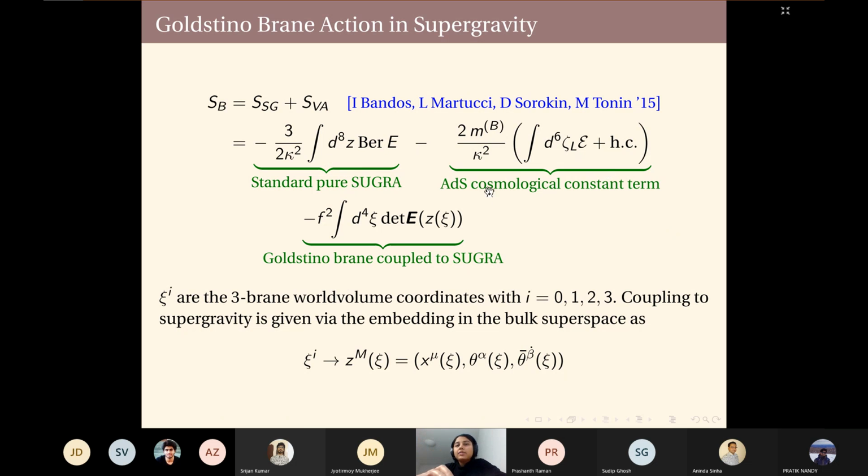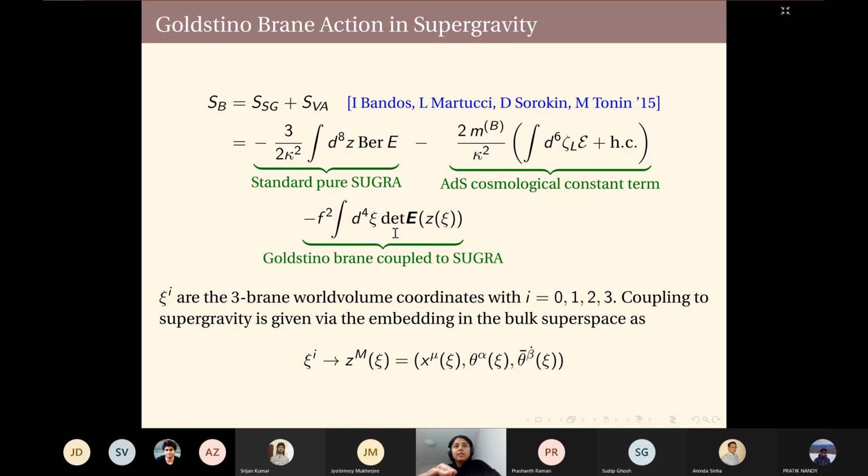And then the second part gives you the negative cosmological constant term, or the AdS part. Here, this is only in the chiral subspace. So that means you have the 4 space-time coordinates, and then you have 2 chiral coordinates. And here you also take the Hermitian conjugate. So this is the AdS part, and then we come to the supersymmetry breaking part, which gives you the positive contribution to the cosmological constant.